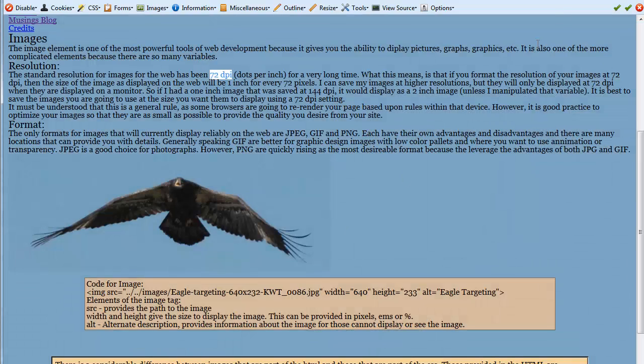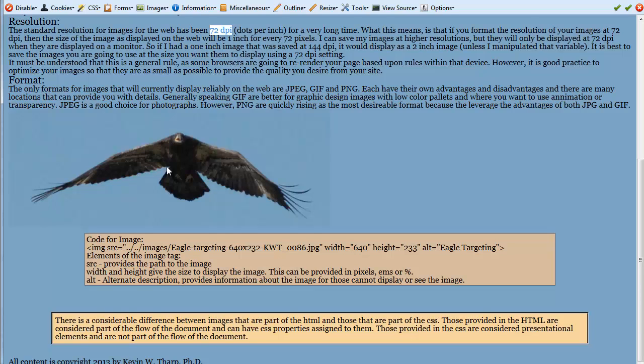The other thing that is important is to set it to the size that you're going to have on your page. You'll often have a good idea of how big you want it to be in the page, rather than having a huge image and then resizing it down so that it displays at a certain size in your page. You want to actually change that. For instance, you'll see that this image is 640 by 233. I could display a much larger image at 640 by 233, but it's kind of like, let's say I had a gallon of water and I only wanted to drink a cup of that water. I would want to actually pour that water so that I had a cup of it, rather than just looking at that gallon of water as if it were a cup. You still have to download that whole gallon of water to drink, even if you only wanted a cup.